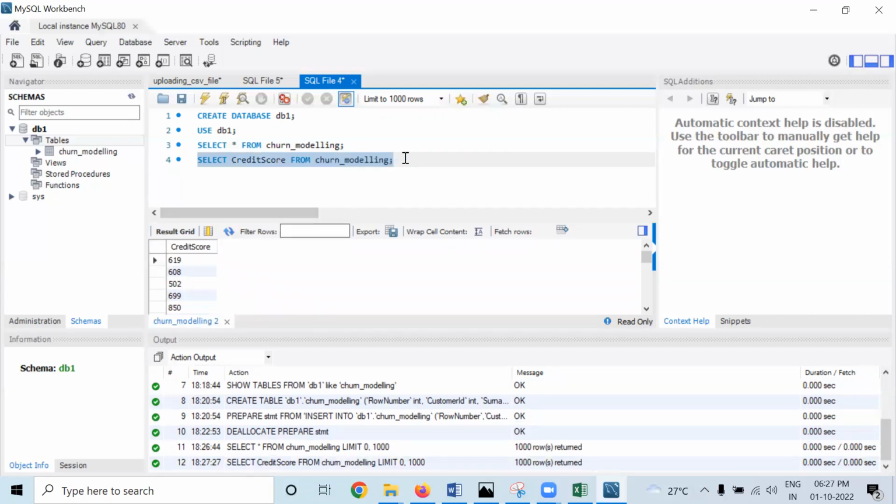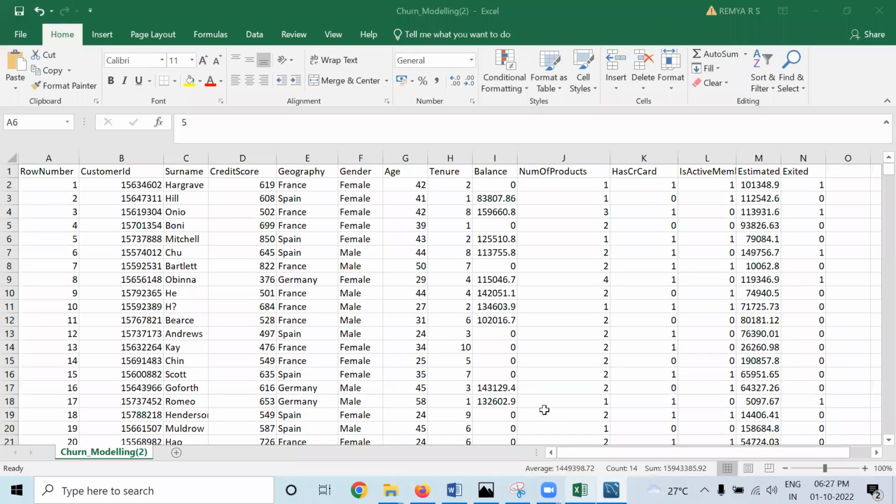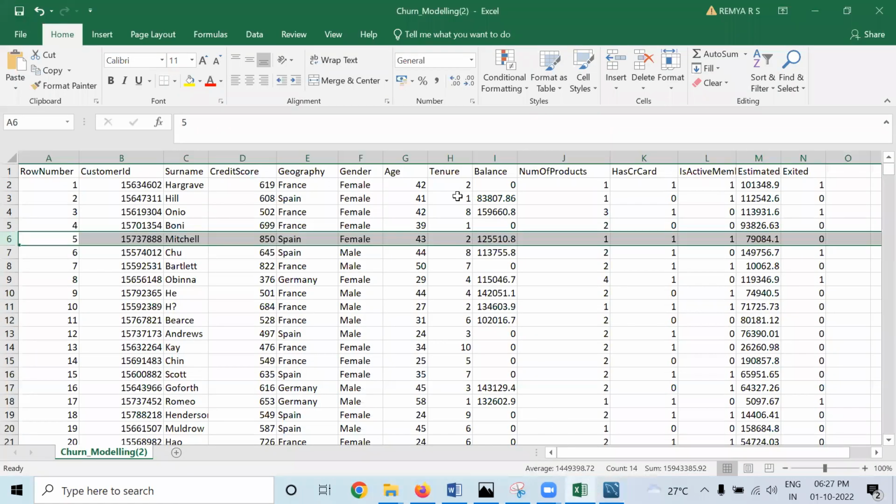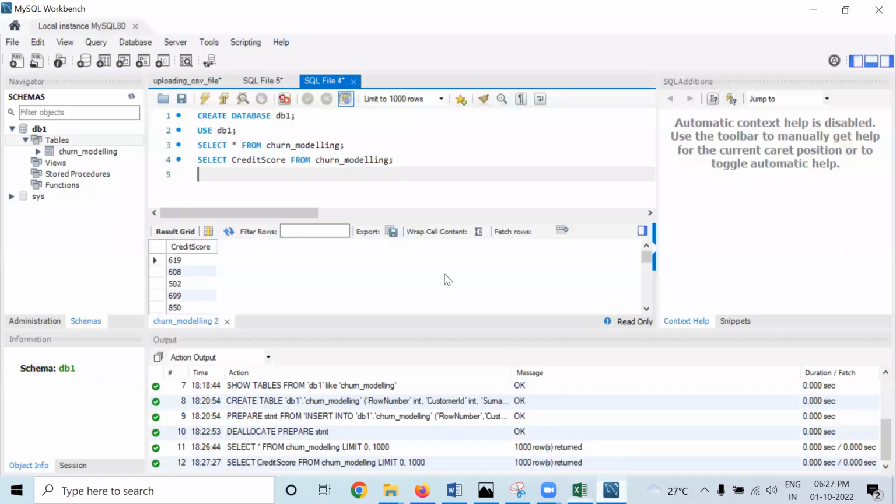Yes, ma'am. Now we are taking two columns together. Guys, please tell me which columns should I take? Any two columns. Customer ID, tenure, geography and gender. Okay, three columns we will take together.